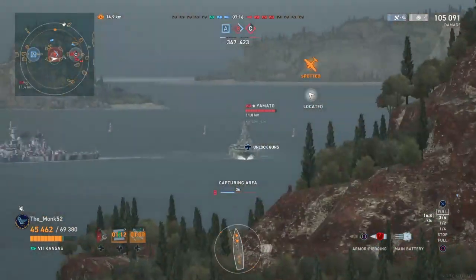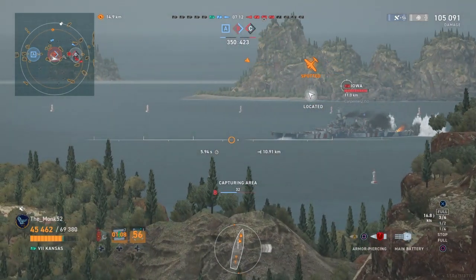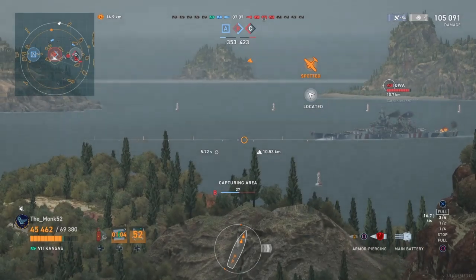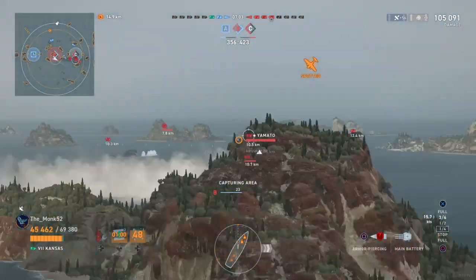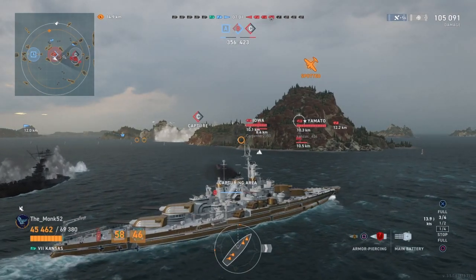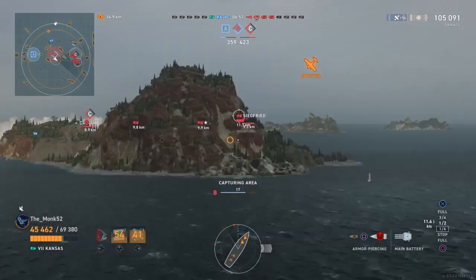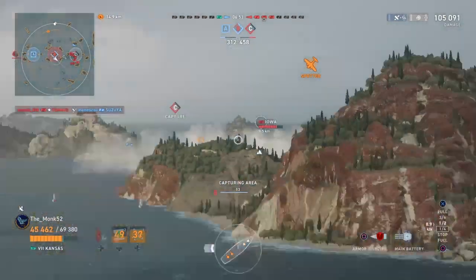We're actually capping the area here. We got to be careful not to get ourselves too close to the island, and we don't want to break up from this island, because if we break up we get crossfires from Yamato and Iowa, and Iowa's no joke. Iowa's incredibly strong, and when he's angled, you are going to have a tough time killing him, even with the AP. He is partially angled.